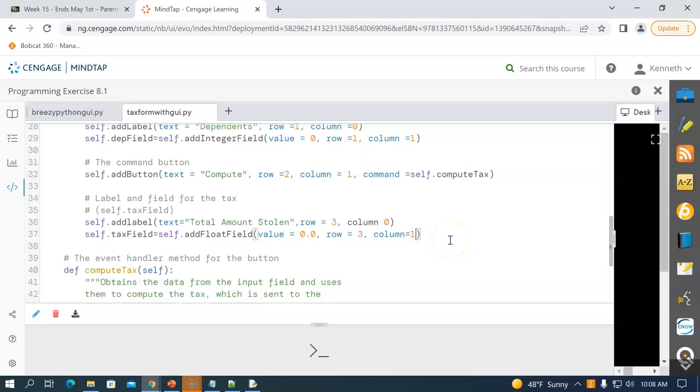So we're going to move that down another row. So it's going to be on row 3, column 0. Row equals 3, column equals 1. Now we're going to add a couple of more items in here, just because we can pass them in. So precision equals 2 decimal places. And because we don't want people to be able to manipulate it, we're going to use the state function to say that it's read only. So in other words, people can't change that easily.